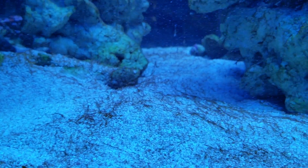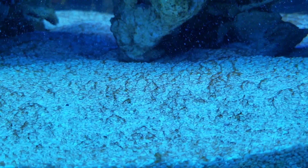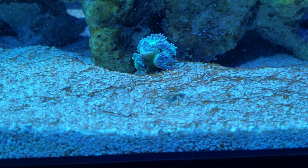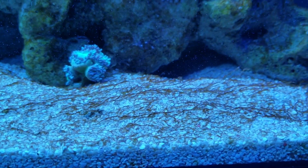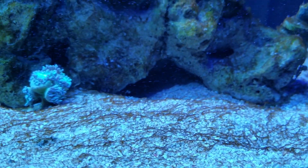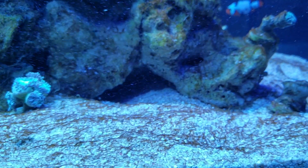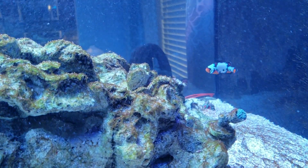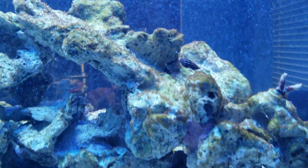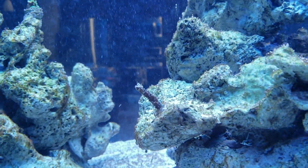As you can see here, I'll take you over to this spot and you can kind of see what's going on here. Overall, all the fish are good. Corals, for the most part, seem fine. I think I lost my torch that was back there, but I don't think it was happy anyways. It's still on the rocks, still covering up some of the corals.